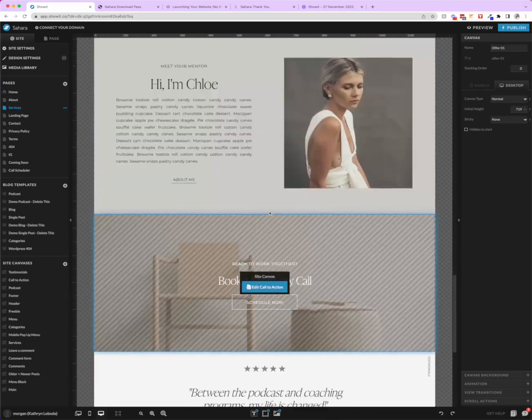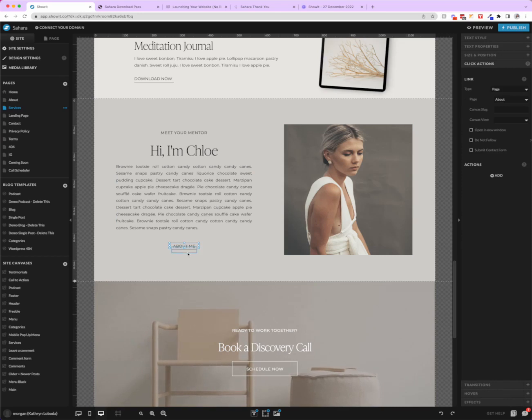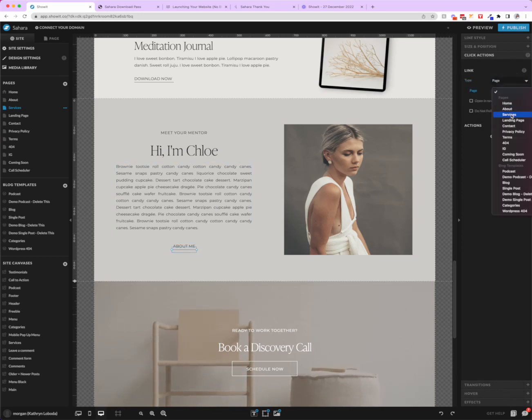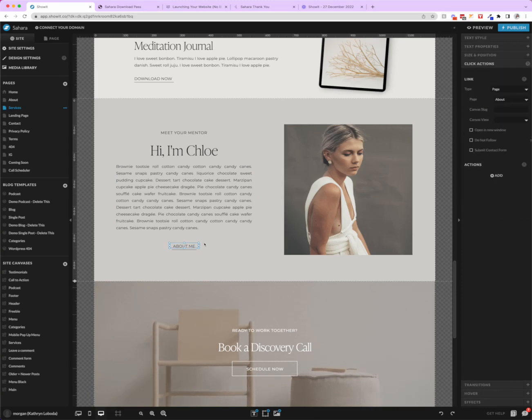And then, down here, this is linking to the About section. So same thing, you want to click on both of these and select them all and configure the link, or select each element individually and then have it go to the page that you want it to. So if you don't want this to go to the About page, if you want it to go to the contact page or maybe your podcast page, you'll select that from the list and just change the copy.